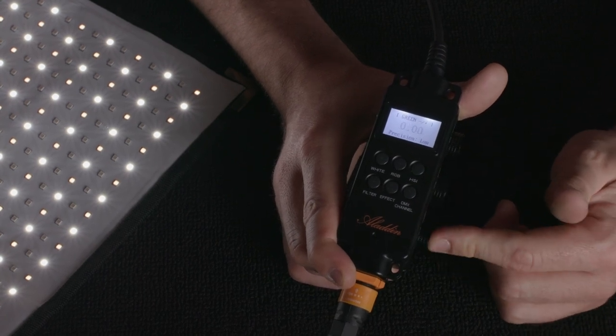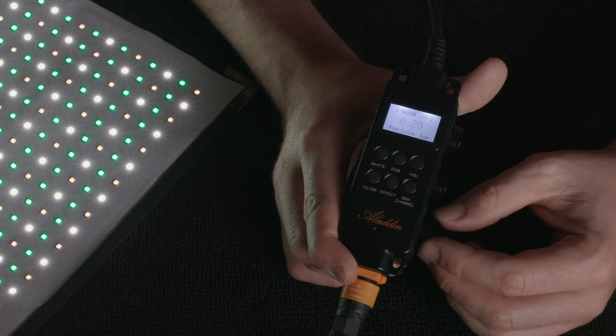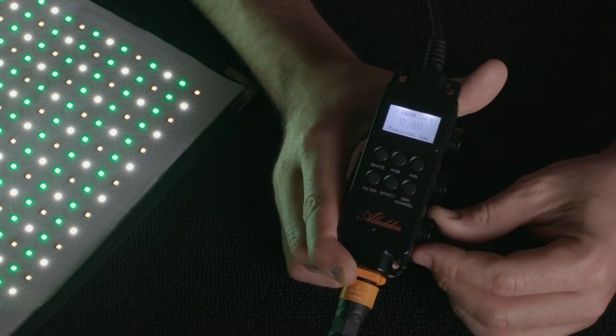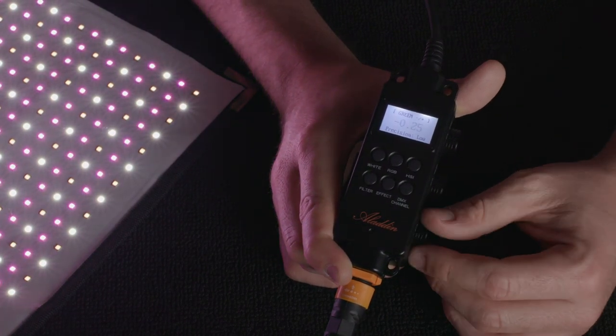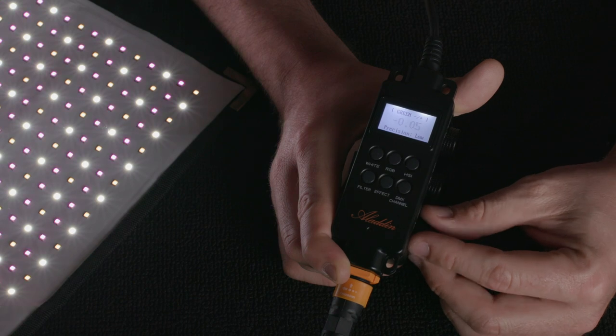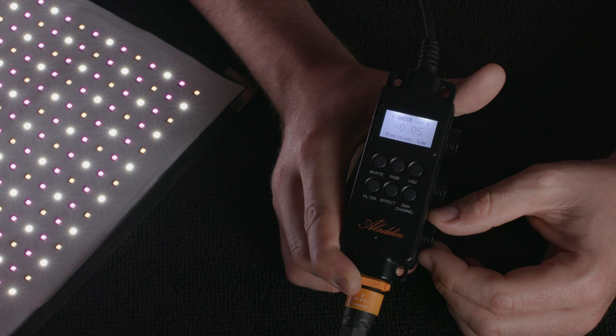On the last button, I have plus magenta, minus green and plus green. So here I control some magenta and some green to tune my light to the needed color.